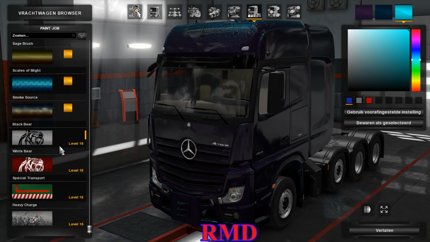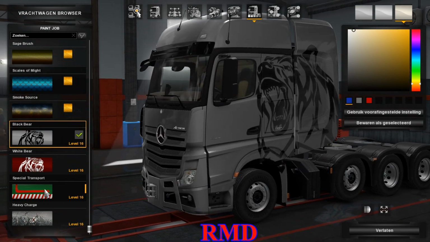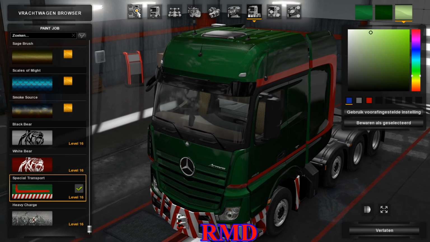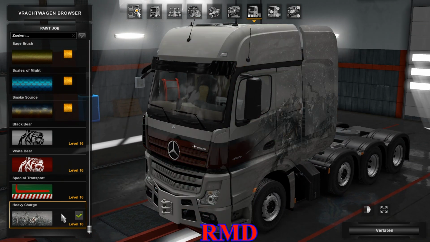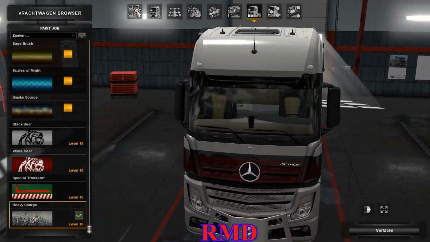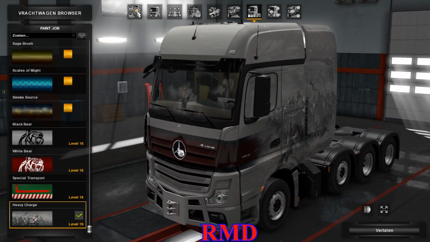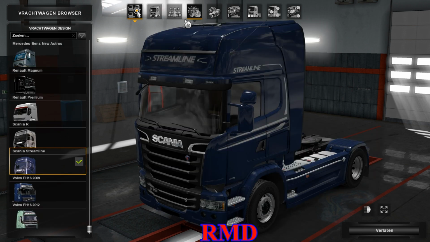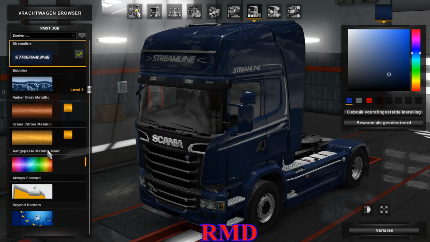And then you also can put a bear on there on the side, or what is this, special transport. And what's this, heavy charge. It's kind of neat. And then no, these things are kind of set. You cannot play around with the colors if you choose one of those. In this case, but I know that, for instance, with Scania, I believe you can play around with that. Let's have a look.